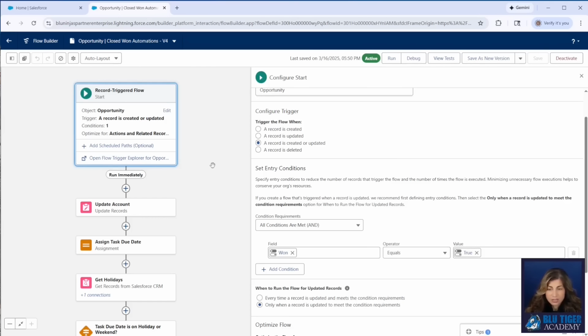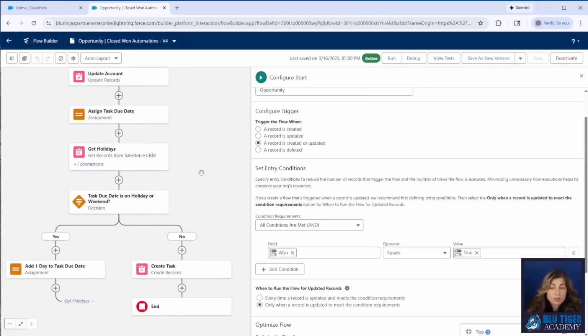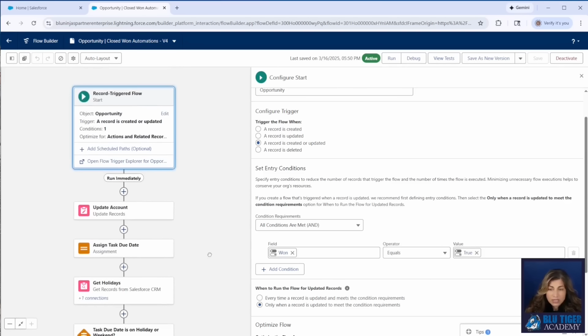I'm going to add the actions that I want to happen onto this flow. You can see that it's controlling an update to the account. It's controlling creating some post closed won tasks for the salespeople to follow up on the deal. Now we're going to add in an action that is going to get all of the related quotes, and it's going to update them to either be accepted or rejected based on whether or not it's the synced quote.